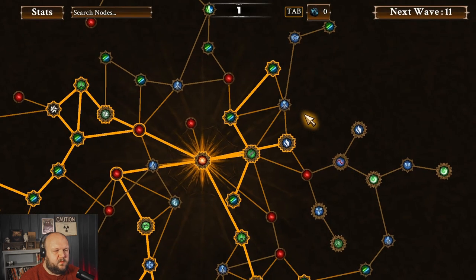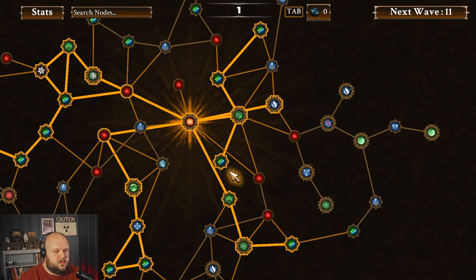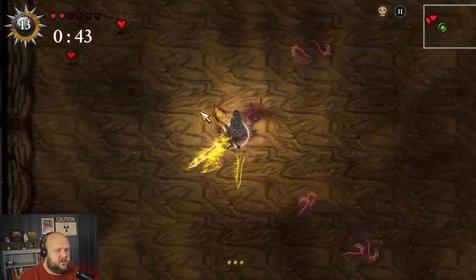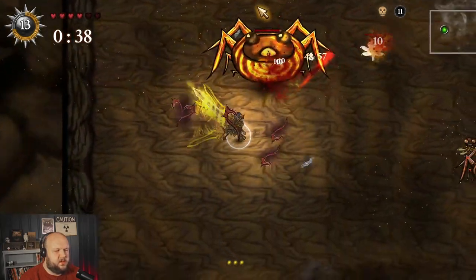Ground. Oh, I still have one more. And let's just go ahead and take the health so we can get towards scattering projectiles. All right, great. Two hearts right off the bat of this round.